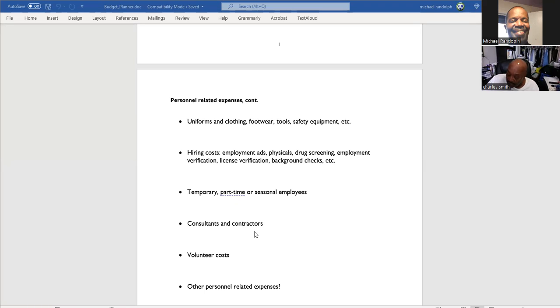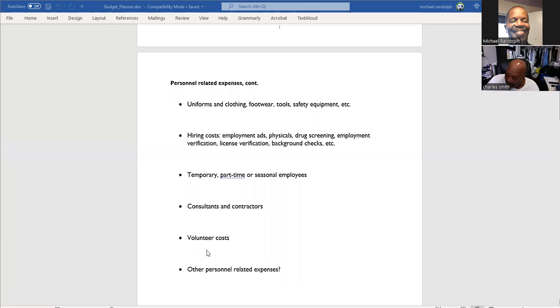And then in some cases, volunteer costs. One of the things you should do, in addition to having paid employees, is have volunteers that work. But you should have like gift cards for them because they put in all their hours and they're not getting paid. You might have a special dinner. You might have money for awards, plaques, and all like that. So you want to consider that in your volunteer costs. You don't want people volunteering and not getting something in return to show that you appreciate them.